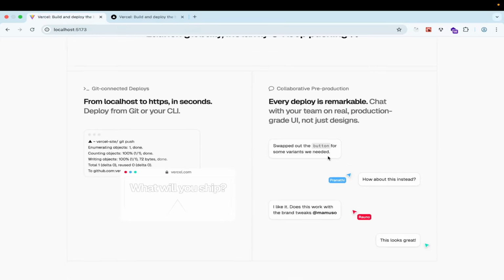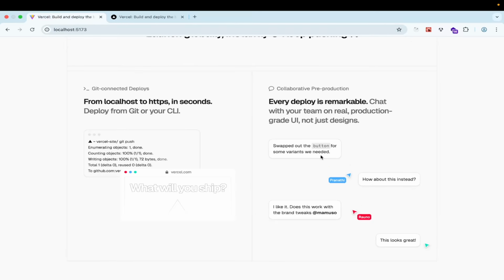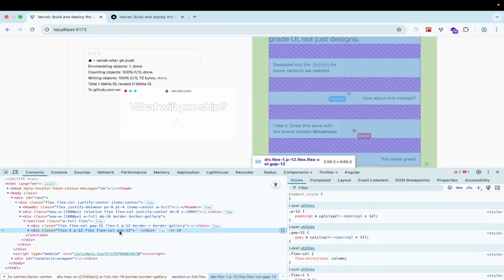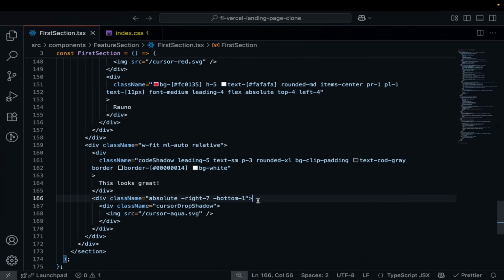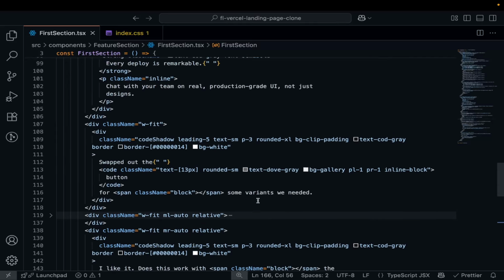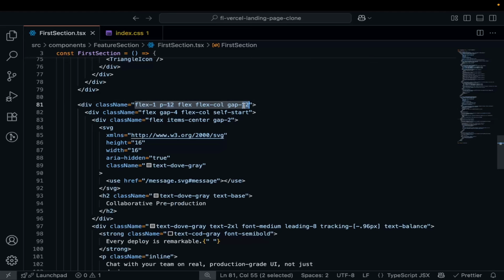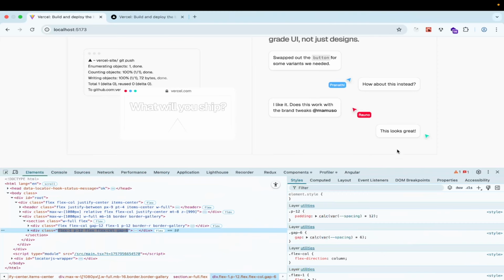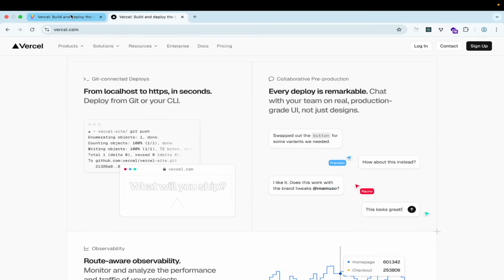Also you can see in each section we have so much gap here. If I go to Vercel.com, you can see the gap is very little here, but we have a large gap here. So I will inspect it. Let's see what is the gap we have given. We have given gap 12. So let's give gap 6. I will go here and let's give the gap 6, which is 24 pixel, 1.5 rem. Now let's see. Yeah, now it is looking fine. It is the same as Vercel.com.